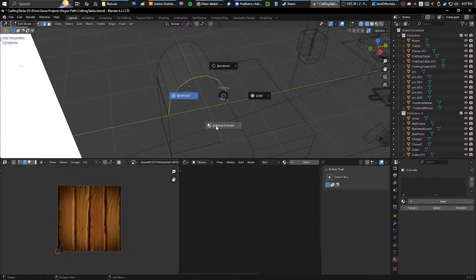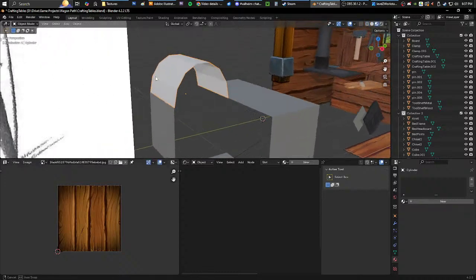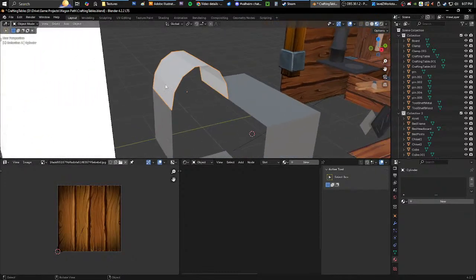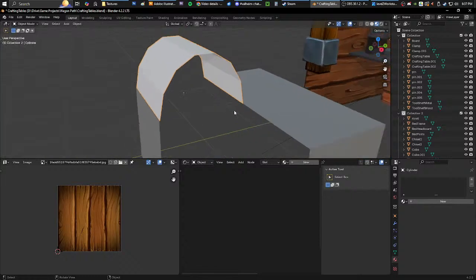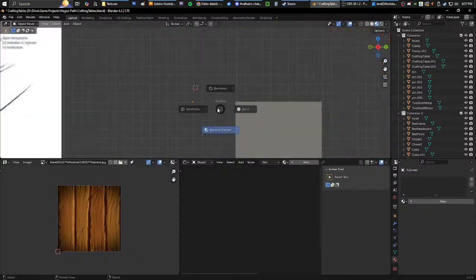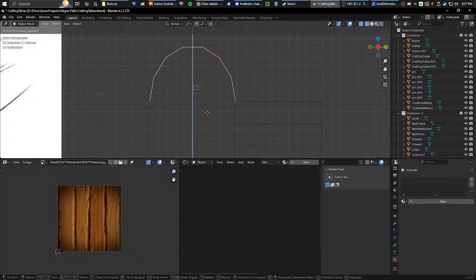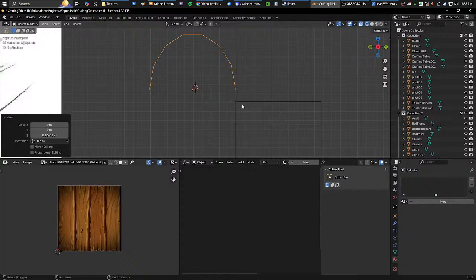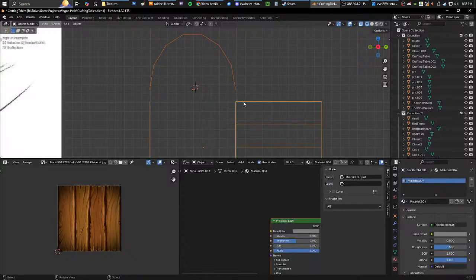Alright, that should look pretty darn good. Now we'll just join these two together. Bring it up a bit, about to there, and then take this guy, and then J. I think it's Alt J. I'm sorry, Control J to join.